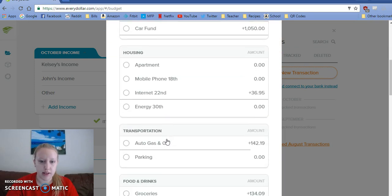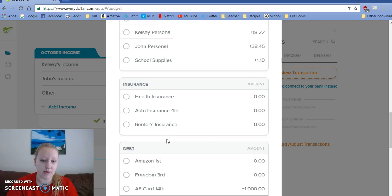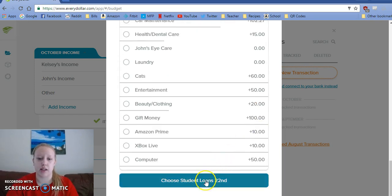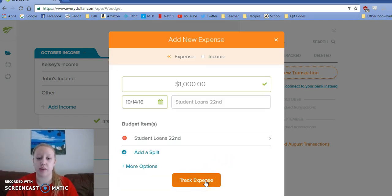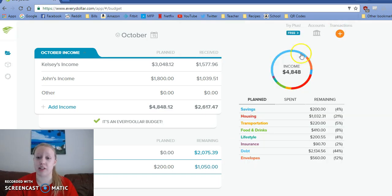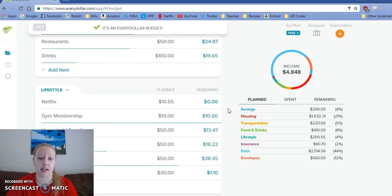Let's find that. And I plan on posting a video this week on how much this number is not correct. I will show you something in a second: how much in student loans we have left and a payoff date. It has been 1 year since we started this Dave Ramsey plan. I can't believe it. So I'm going to show you guys an update on what's happened in the last year.